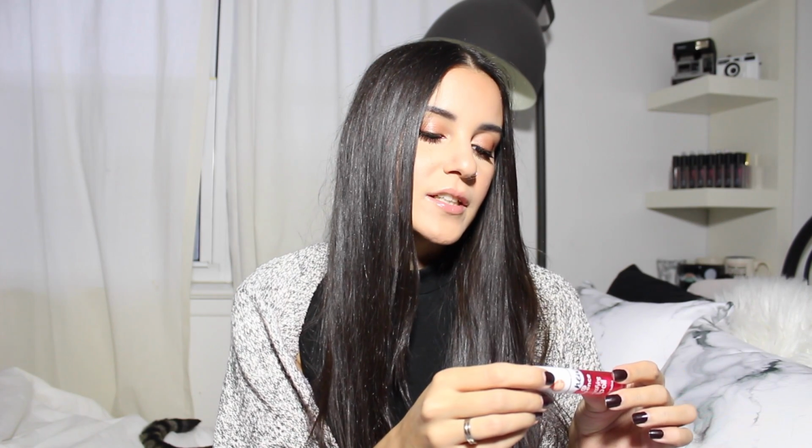highlight. And then the next thing is another one of their lip oils. You guys may remember that I shared one of these in a recent haul video. But this one is actually in a different color. The other one I think was SOS My Heart, something like that. It was more red. This one is called First Help Pinky, and it is more pink. And it's actually what I have on today.